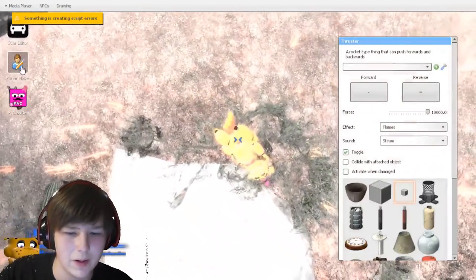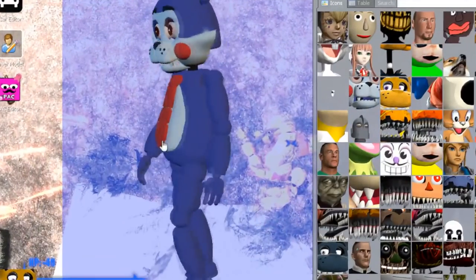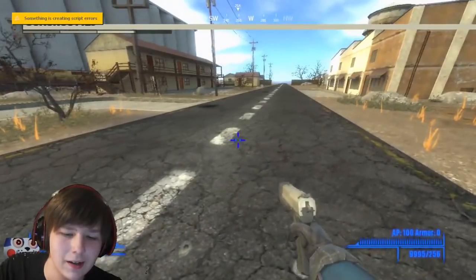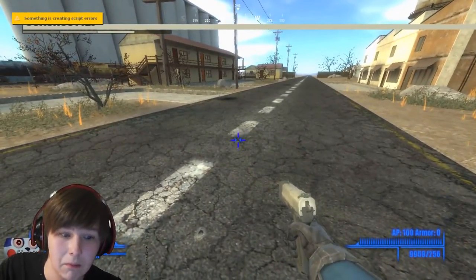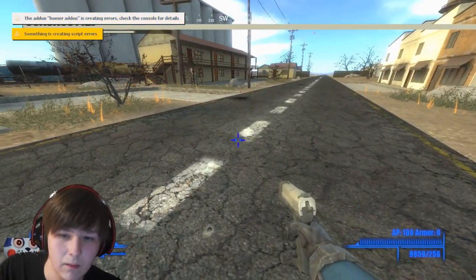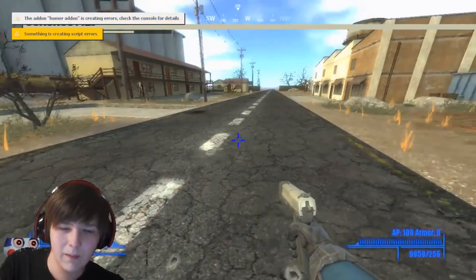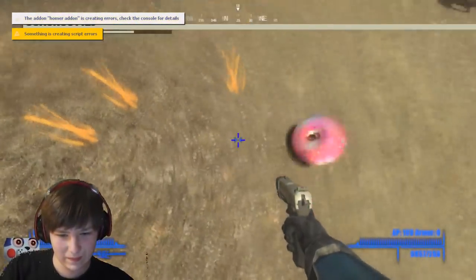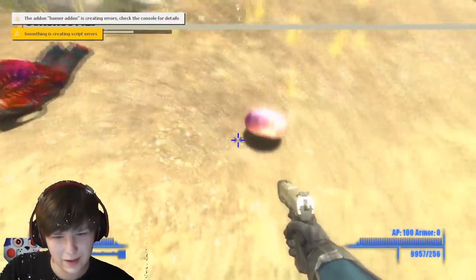And then swap player models. That was totally what I was gonna do. Oh yeah, I'm Candy the Cat, and this is a Waluigi voice, but I don't care. What is this again? Can I eat this? Nope, I can't.